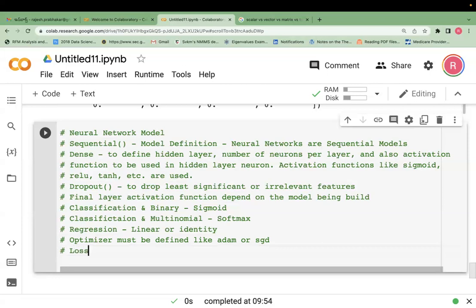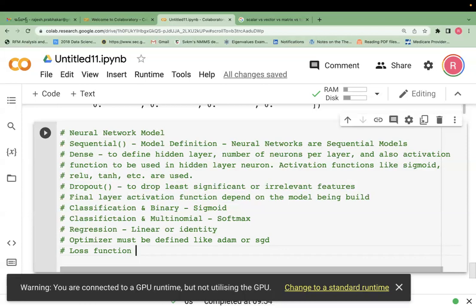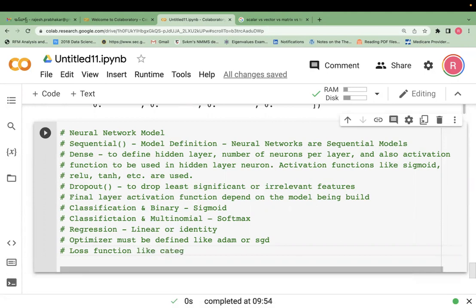We have to define a loss function, which is the function that will be reduced. RMSE is used in regression. In classification, we have the log loss function, the logistic regression log loss with 1 minus y. So the loss function has to be defined. Categorical cross entropy is what we use generally for large scale multinomial data.